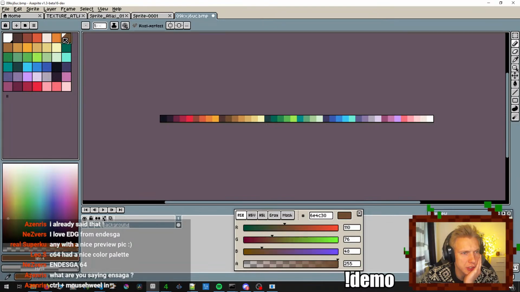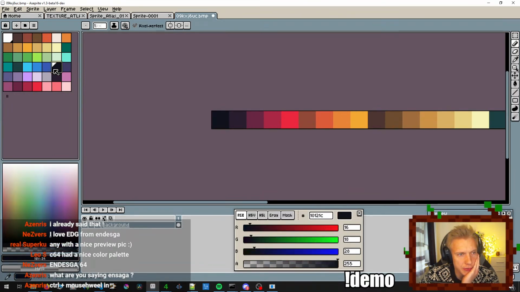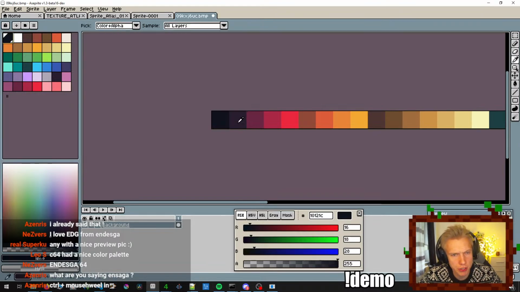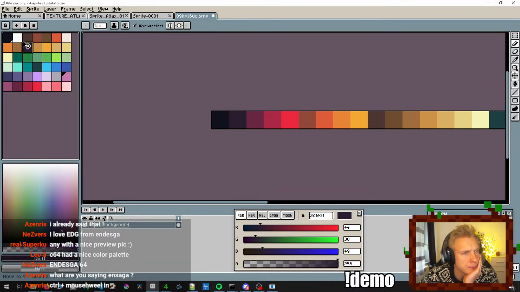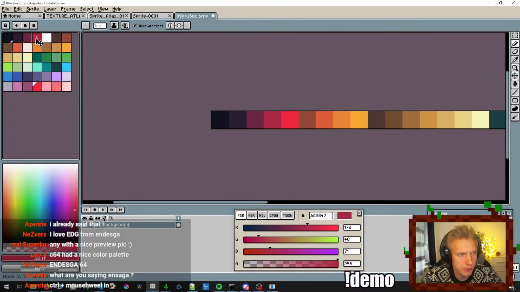God, I'm literally stuck sorting this. Why is this not sorted? Oh, I can sort this. So we take that color first. And this color over here. Let's just grab that color, that one. Put it here. Next color is this one. Next color is that red. And this red.